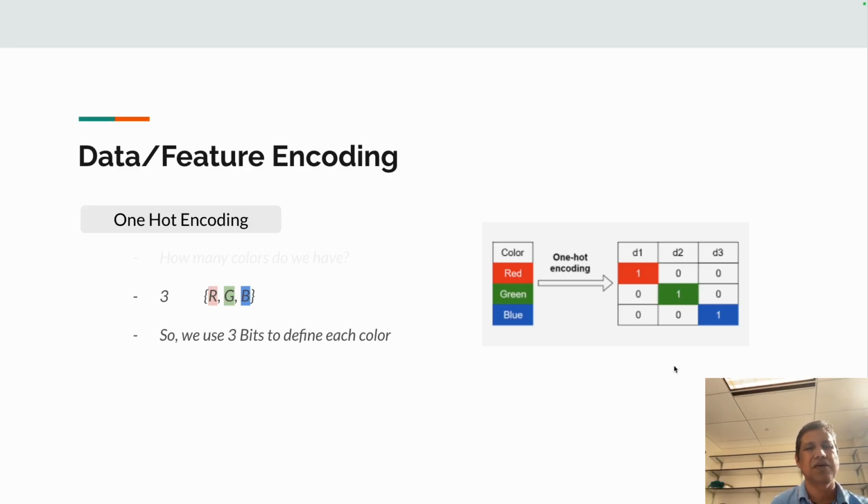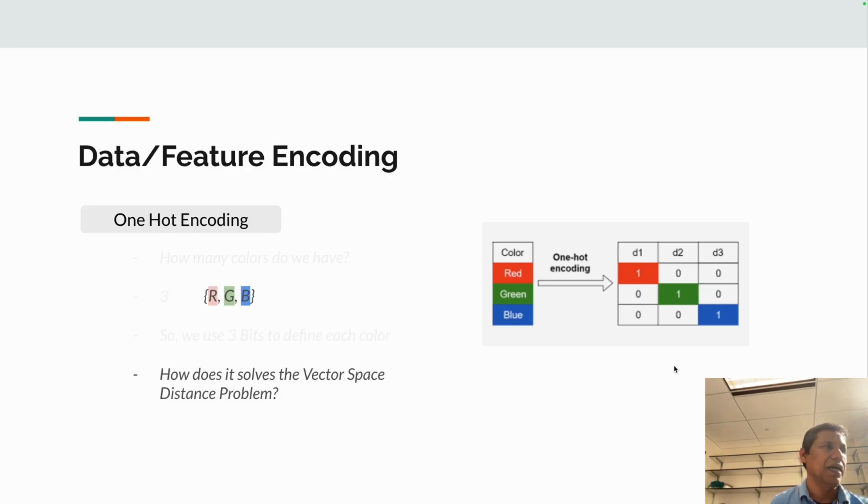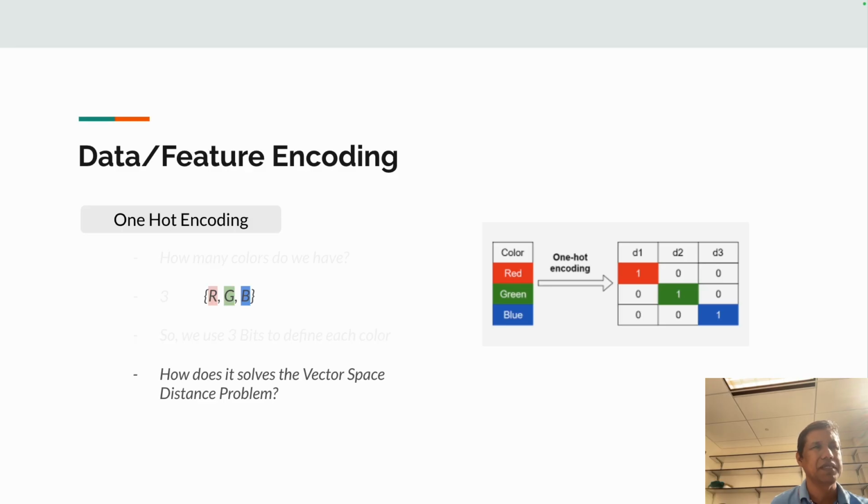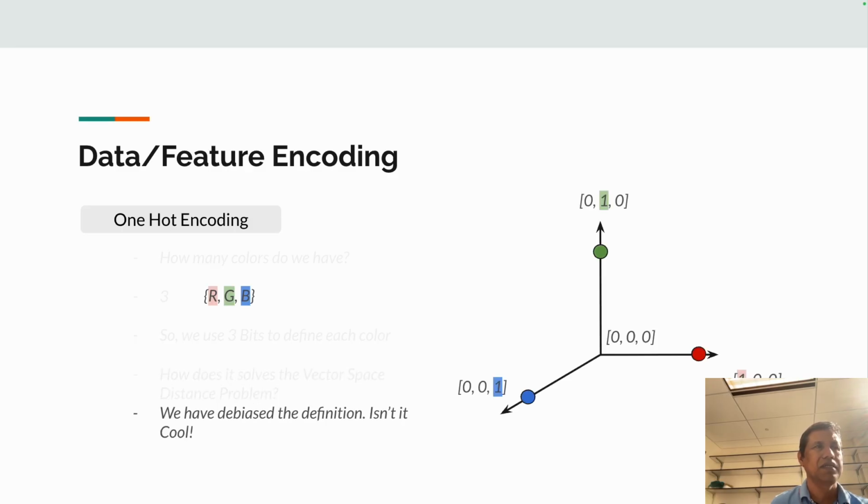So this is the general idea of one-hot encoding. And how do we confirm that this definition doesn't have that bias? Let's look at their position in the vector space. If you have identified that this is a 3-dimensional representation of those categorical values, and if you plug them in the vector space, you will find out that the distance between each of the data points is the same. This is how we were able to remove the bias. But anyway, the whole idea is we learned about two encodings. One is the label encoder.